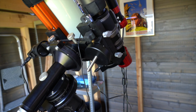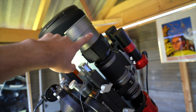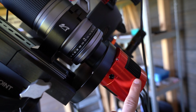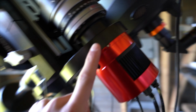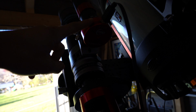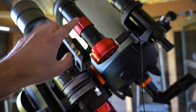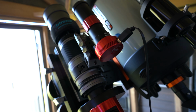And yeah, it's a great mount. And my major imaging setup here is the Space Cat from Williams Optics, and the camera that I use is the ASI 6000 with a 7-position filter wheel here, and I guide by using the ASI 120 MC. So it's a color camera, but it works really nice, and this is the ZWO mini guide scope.